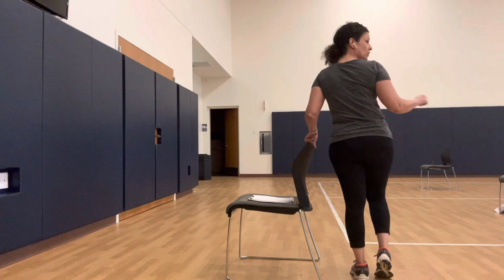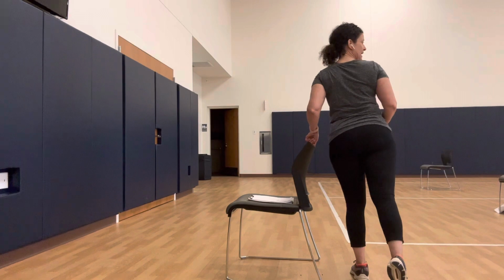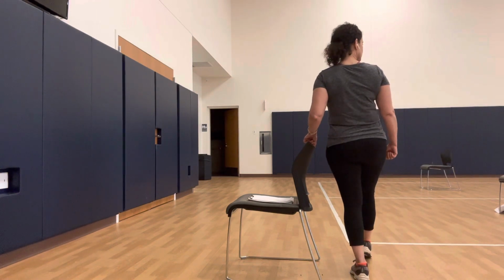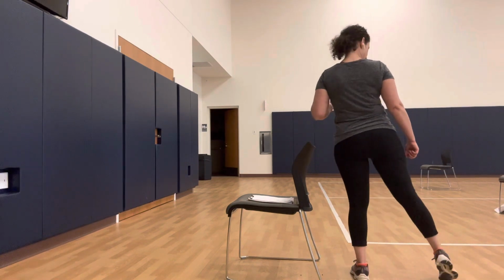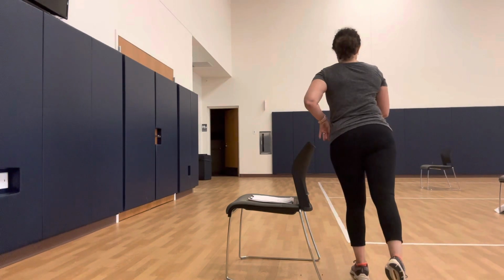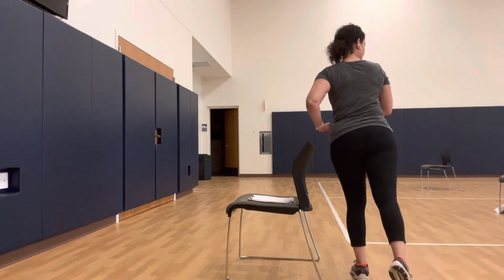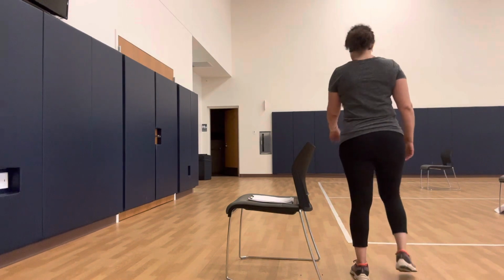Take our toe taps again, we'll add in the one to the side. Tap to the front, tap to the side, tap to the back, come back to center. Front, side, back, center. Can you do it without holding onto the chair? The chair is always there if you need it. Side, back, center. Two more. Front, side, back, center. Last one. Front, side, back, center. Good. March it out.